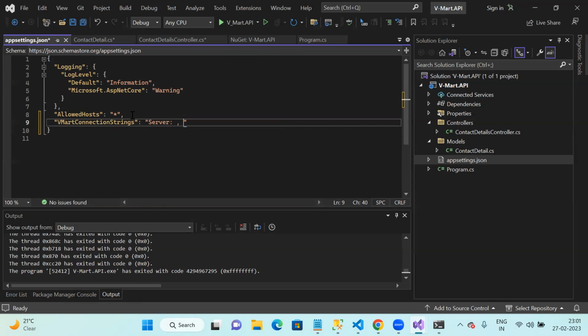Then you have to specify the database, which database, and then you have to specify the trusted connection, or you can go with the user ID and password. So trusted connection over here, and which will be true. Okay.